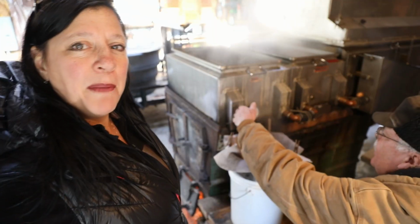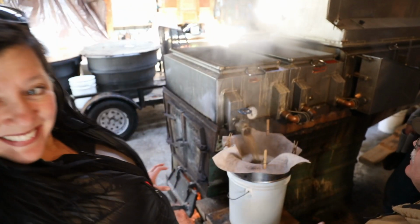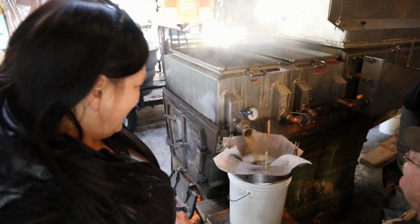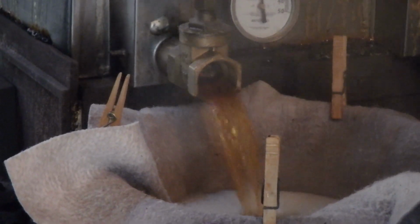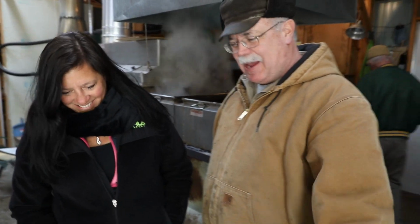Here we go. Maple syrup for my pancake. If it's a little less, I mean, not quite up there. It's right here. Yeah, so we can get up there.